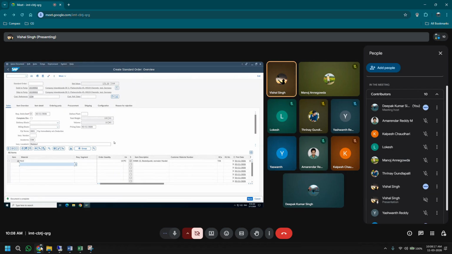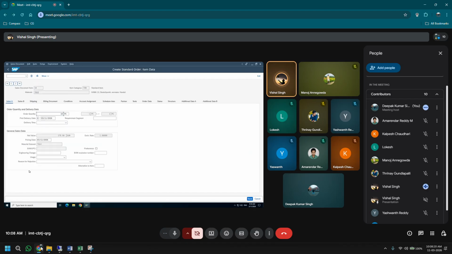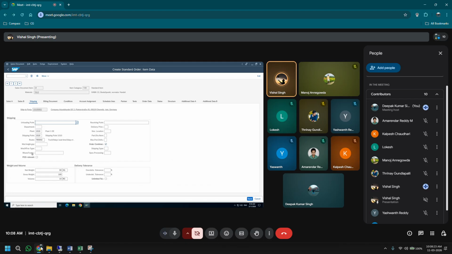So we'll have to check in the line item, in shipping, to see what the plant is. If you see my order, the order which we have invoiced, the plant in that order is 1010. And if you see the plant now, it's DE. DE is the German country code. As I said, the tax depends on the sending plant location to the receiving customer's location as well. So that's why that error was coming: because you took the US plant.